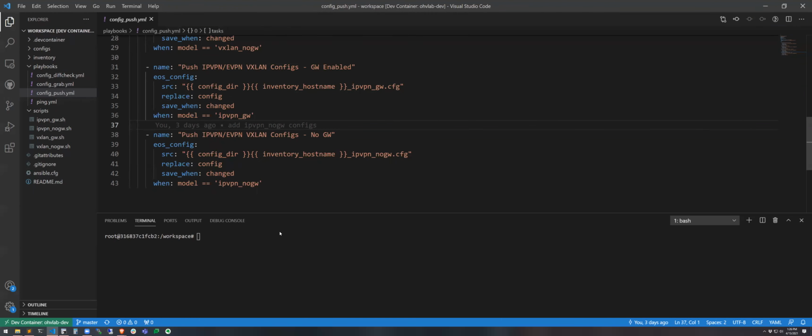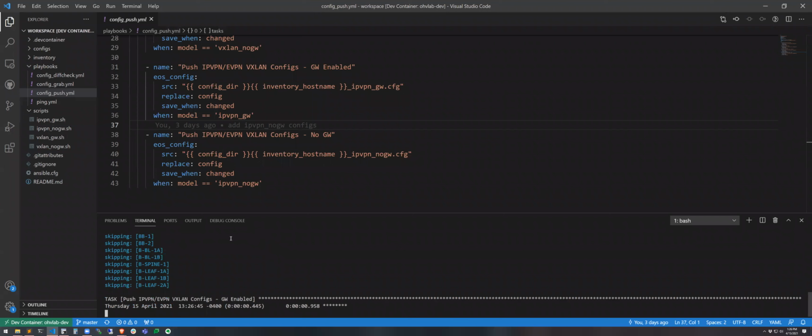So what we'll do is we'll actually kick this off now, and we'll say IPVPN with gateway. And then what we should see is that this configuration is going to be pushed to the devices.